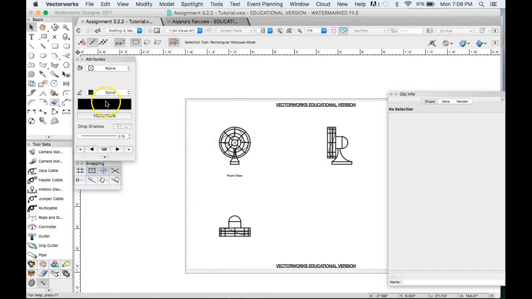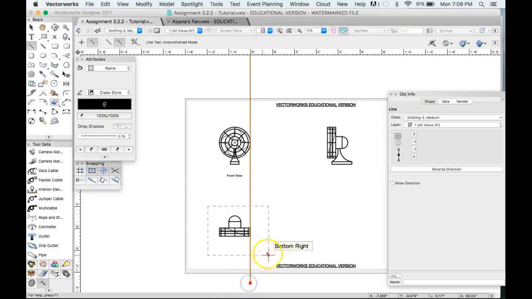Now we're going to lay out what we need for the dimensions. So what I'm going to do is draw a line, but I'm going to make sure that it is in center mode, so that I can draw a nice big long line. So if I go down this way, it goes up and down at the same time. So I'm sure that I'm covering the whole page.